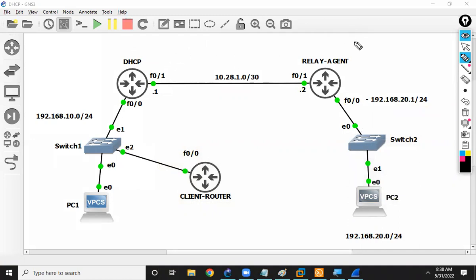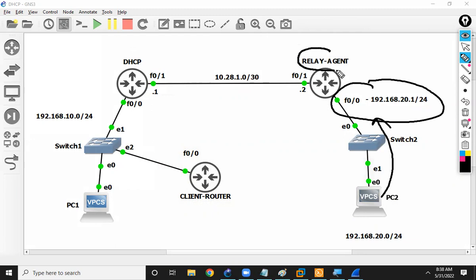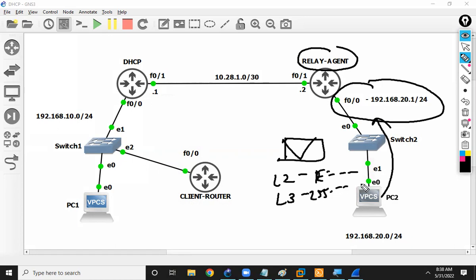Now, if we have configured this relay agent, the computer will send a broadcast, and the relay agent will convert the broadcast. Previously I told you this discover packet at L2 and L3 will be a broadcast: at L2 it will have FFFF.FFFF, and at L3 it will have 255.255.255.255. Now the relay agent will convert it to unicast.